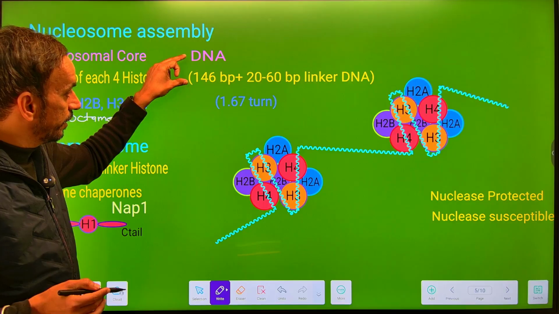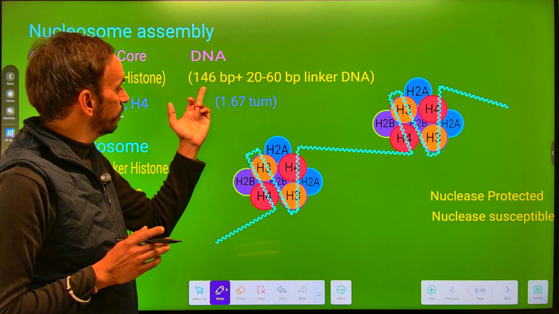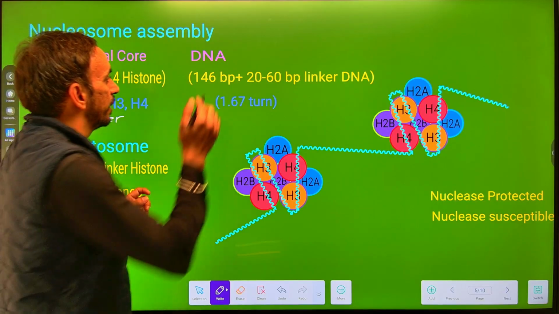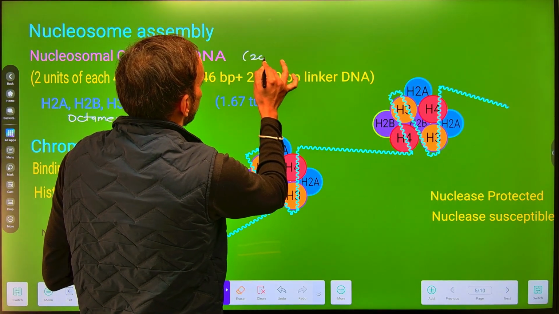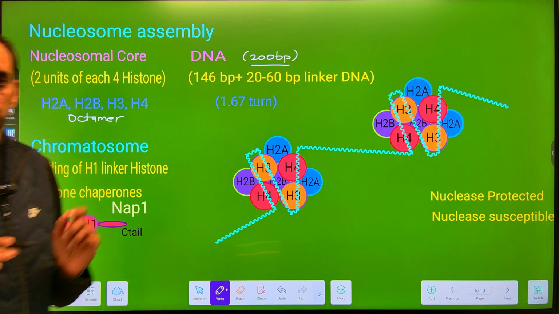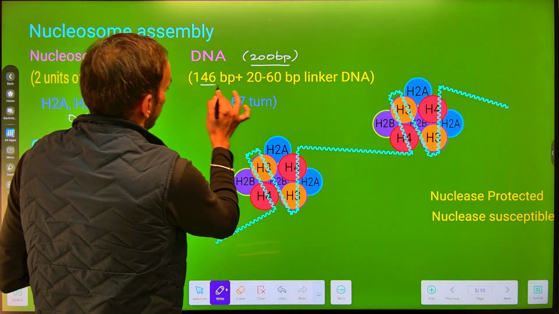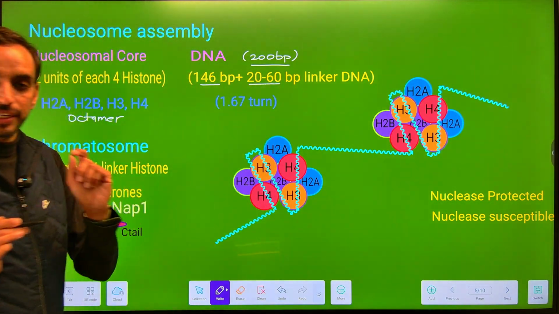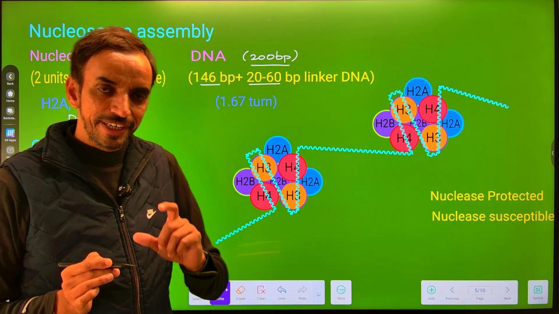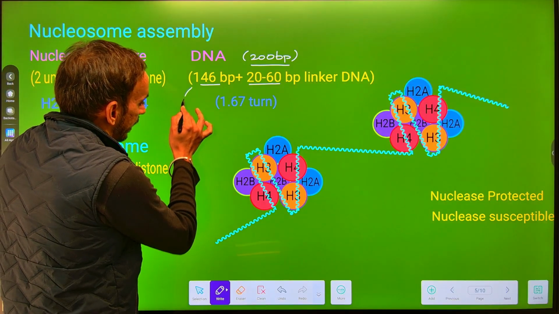Now, the DNA, which is the part of one nucleosome, it is 146 plus 20 to 60 base pair of linker DNA. So we can say the DNA which is a part of one nucleosome, it is around 200 base pair. ये याद रखना है आपको, it is around 200 base pair। दो पार्ट्स में डिवाइड किया है, एक आप कह रहे हैं 146 बेस पेयर और दूसरा 20 से 60 बेस पेयर, दैट इज द लिंकर डीएनए। जिस तरीके से लिंकर हिस्टोन है, वी आर आल्सो हैविंग द लिंकर डीएनए.